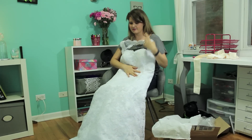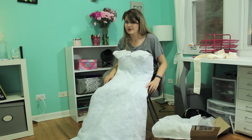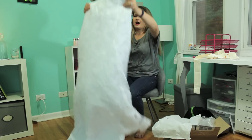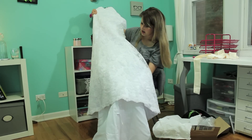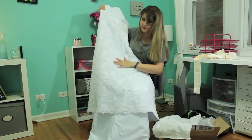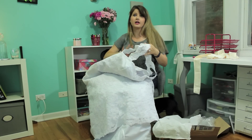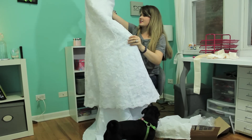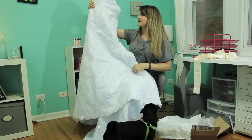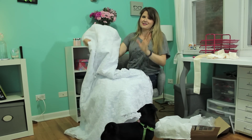This was a $250 dress, so for that price you can't beat it, and it was sent here in three weeks. I'm pretty impressed. I'm going to have close-up shots so you can see the lace and the embroidery detail, and on my post I'll compare it to the actual dress on the site to see how the two match up and what I think of the dress when it's all said and done, and include notes about the fit. Anyway guys, thanks for tuning in. Holy cow, this is a dress. Oh my god! Thanks guys, bye!